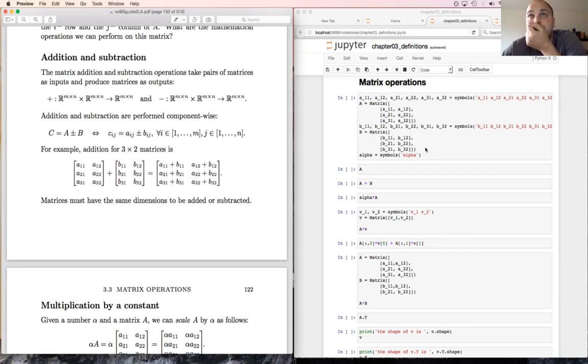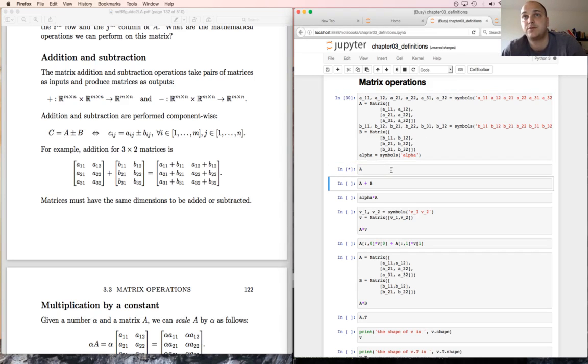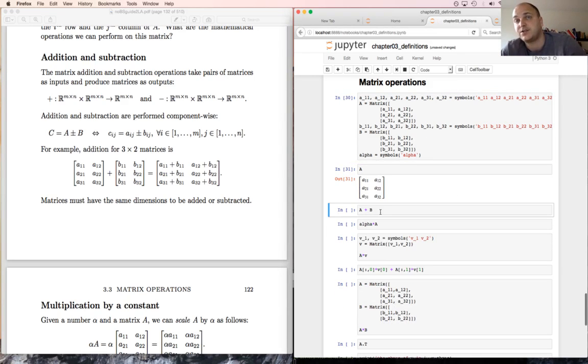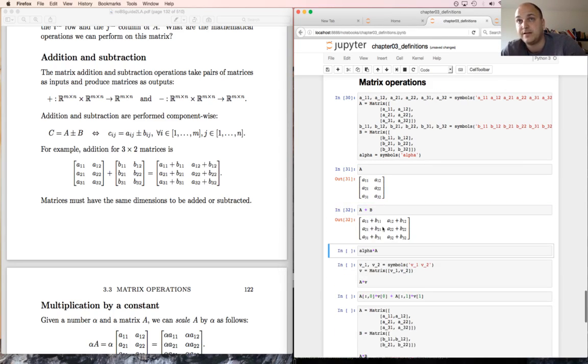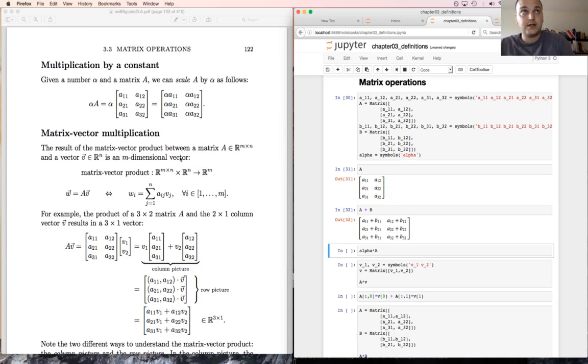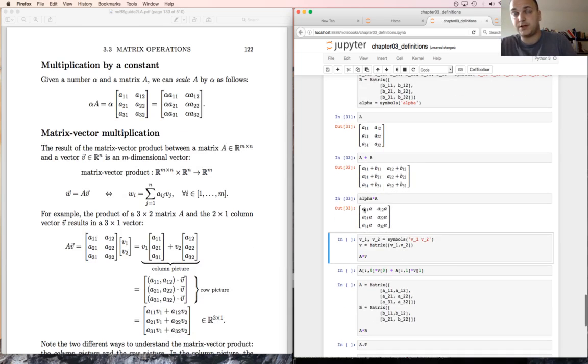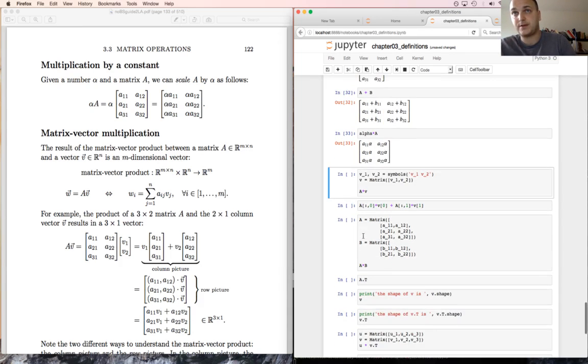And if you add it to another, let's run this. So this is what A looks like. Again, we just define symbols for each of its entries. The sum of A and B looks about the same, it is the sum of each coefficient. Right? If you have an array and you have another array, say plus, it makes sense that you add the top left entry with the top left entry of the other one. You can also multiply a matrix by a constant. Guess what happens? Each entry gets multiplied by that constant.